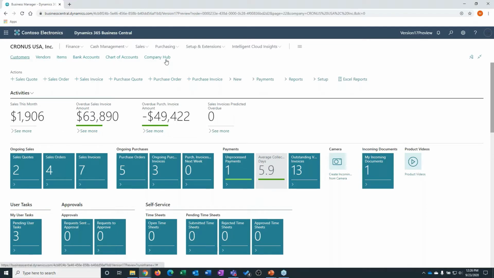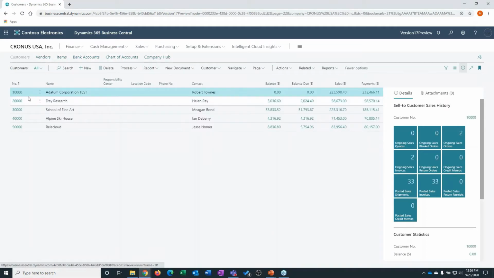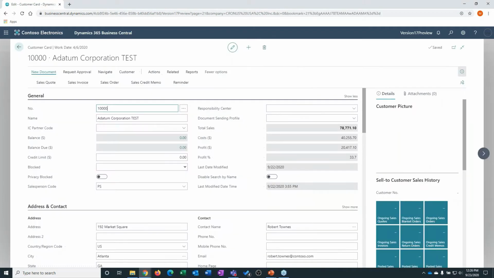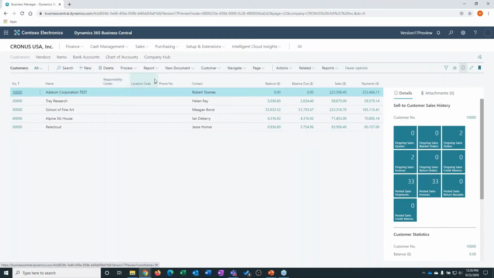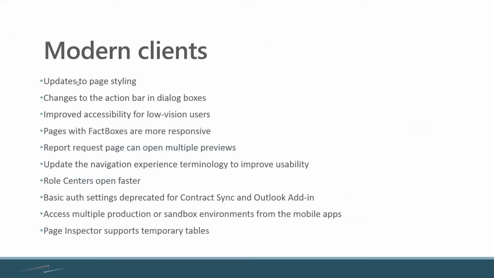The other thing you're going to notice really in the user interface, the one thing that I noticed was the menu. So up here, oh, it's actually on the call out pages, so that's not going to show up. The menu has been adjusted a little bit. So again, page styling, menu styling, you're going to notice some subtle changes there.